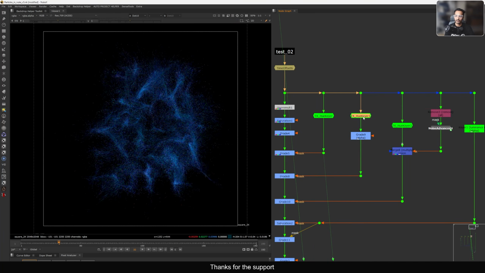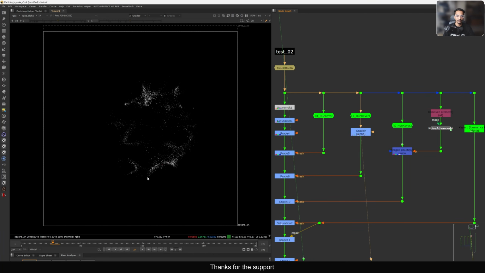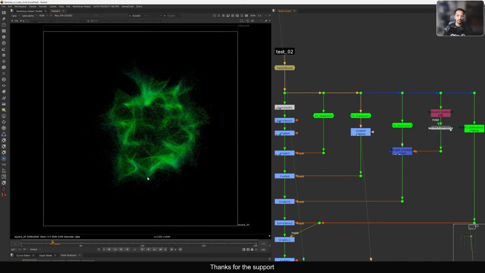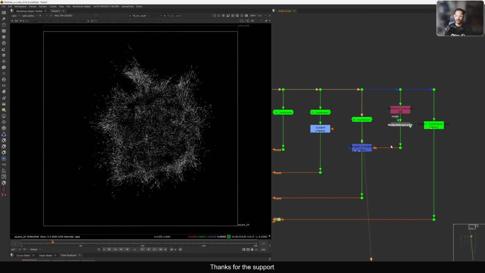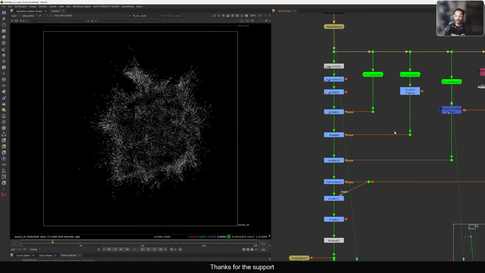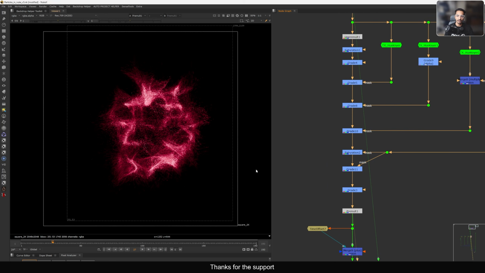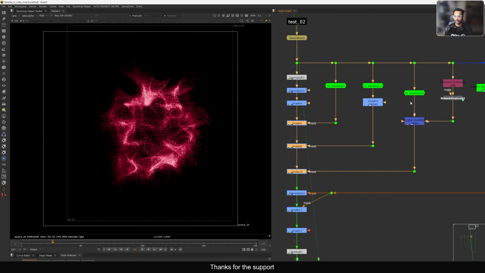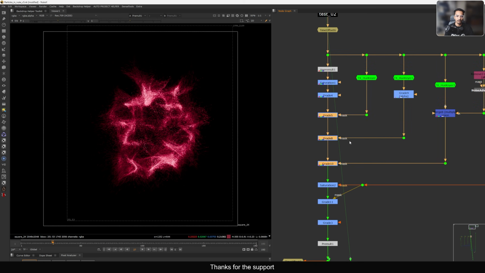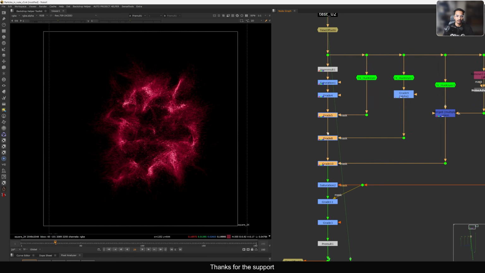So I did a similar thing for all these nodes. In this one I'm creating this highlight area in the blue, in the green, and in this one I created, I think, the blue one. Yeah, so I did multiple things. Let's see one by one, and if I show you at the end, this is my particle, right? If I turn off only these three nodes where I'm using the hue correct, you can see how much difference it's making. Here also.